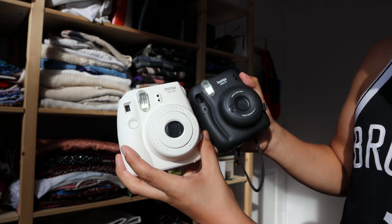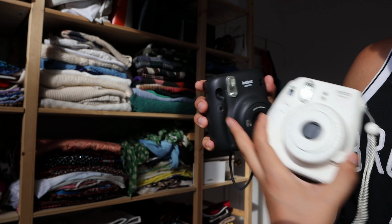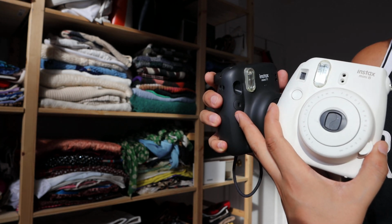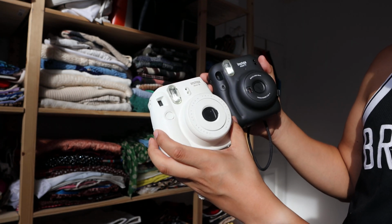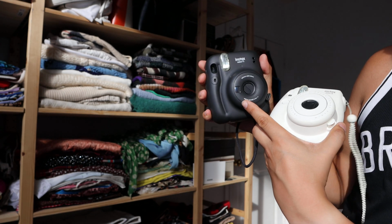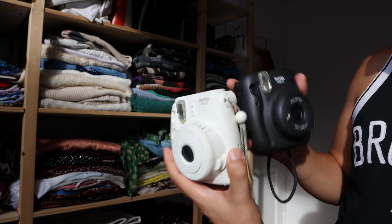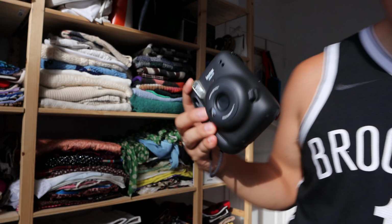They moved the light sensors here from here. The button is here. You can actually put different little buttons on this. One's glow in the dark, one's like a jewel one. It's not my choice. The viewfinder's still in the same place. The Mini 9 has a selfie mirror, and this one does not have a selfie mirror. And yeah, pretty much the same.